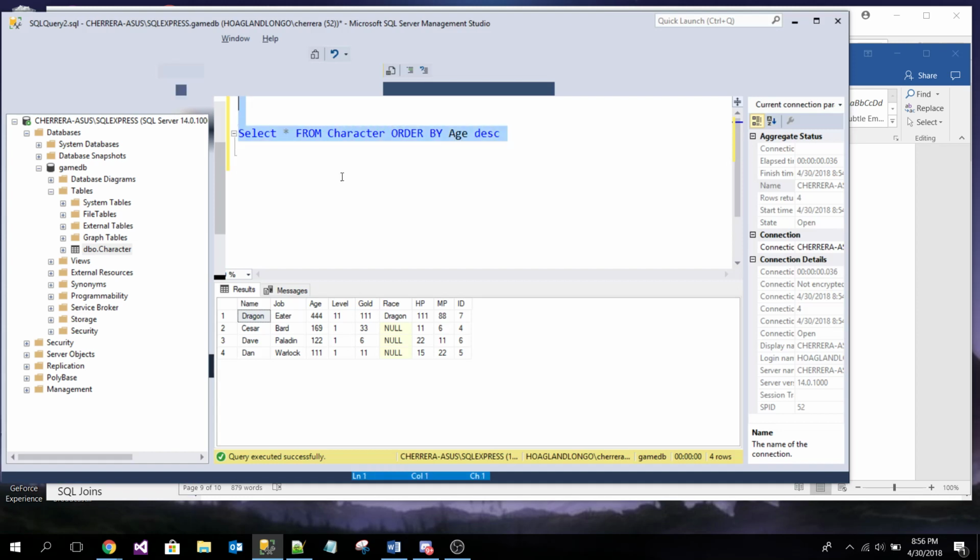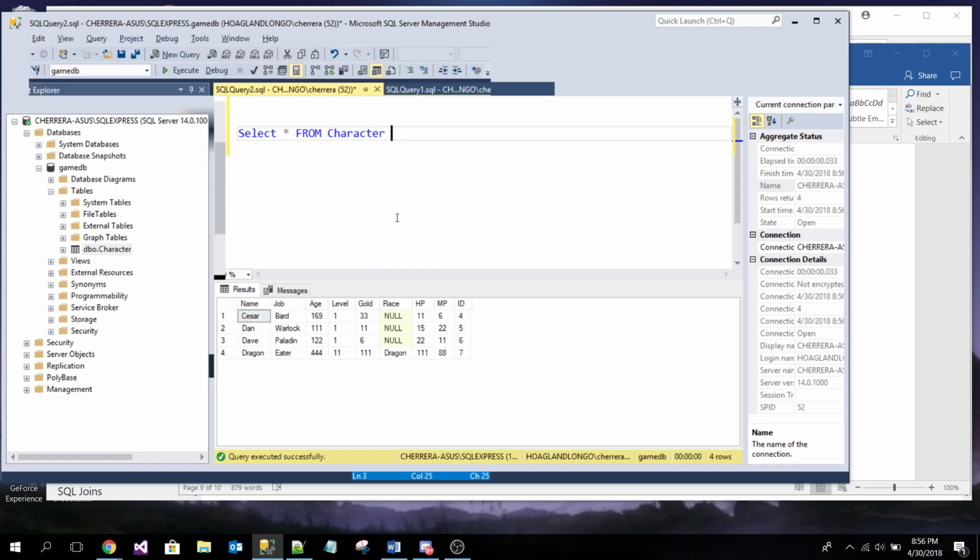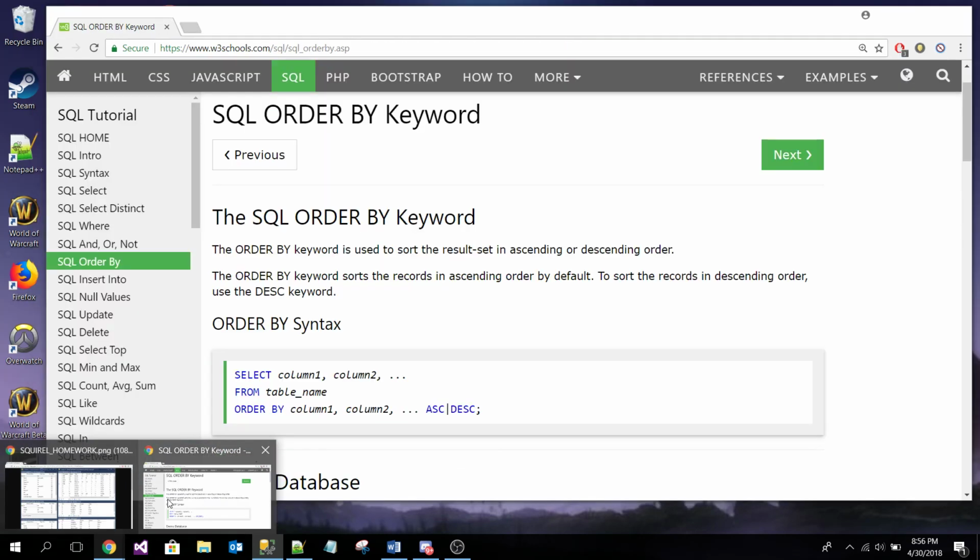Okay, so the next one, let me just select it all again. For some reason, my display seems to be messed up over here a little bit. Okay, so this is our table here.